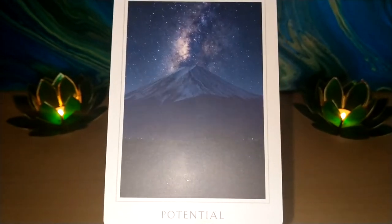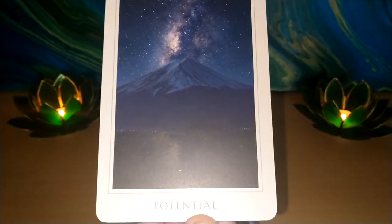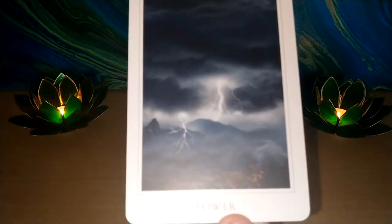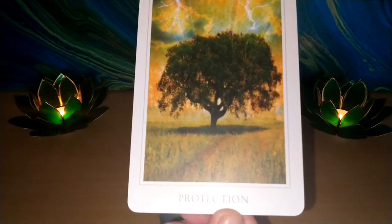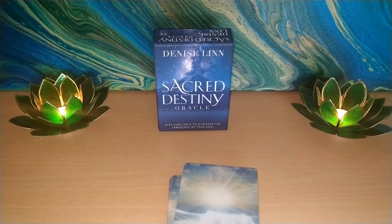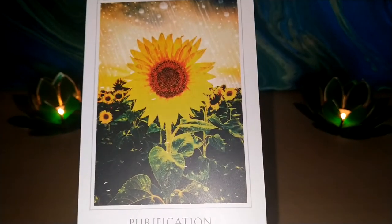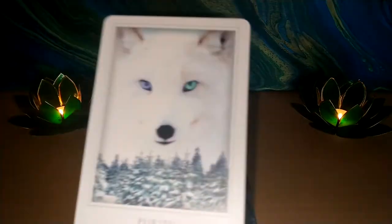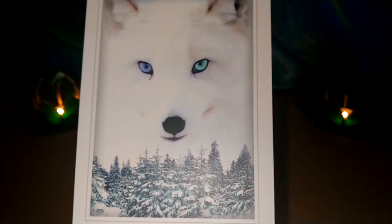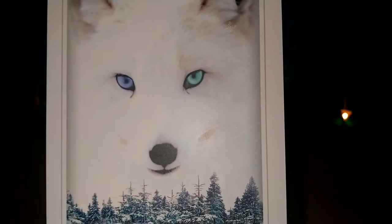Potential — I thought it was a mountain at first, but it's a sleeping volcano. Power. Followed by Protection — like that one. And this one I'm always going to be thinking of my friend Rose across the pond. She loves sunflowers. We get Purification with sunflowers and rain. Along with the sunshine we're going to need a little rain sometimes. Purity with a white wolf — and he has different coloured eyes, a purple one and a green one. Really nice.